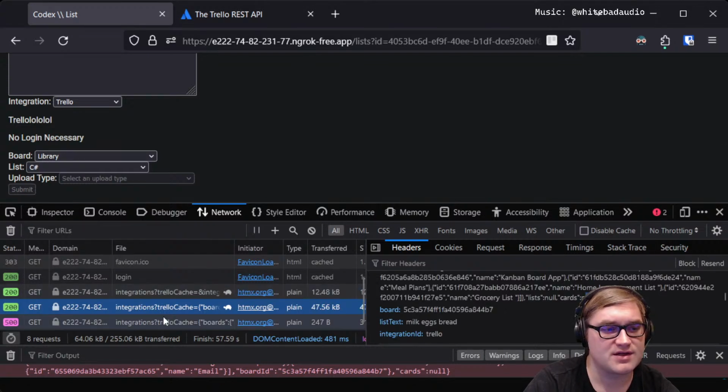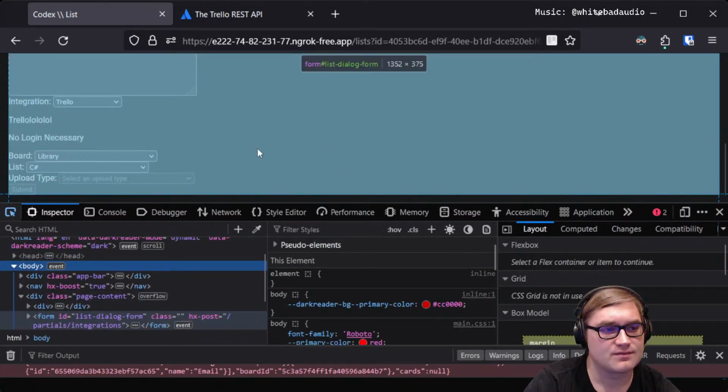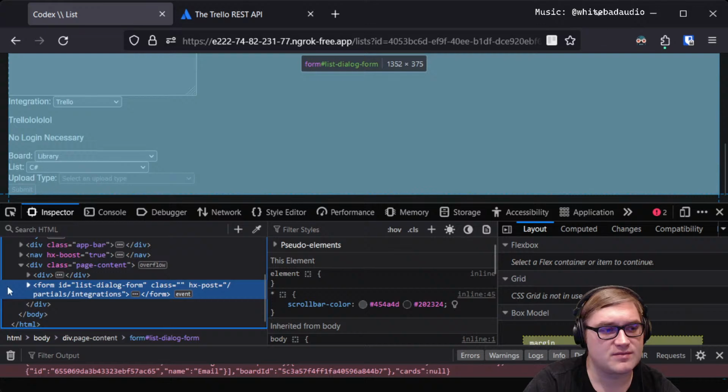but here's the thing. This doesn't make any sense. Let's go look at the DOM here.